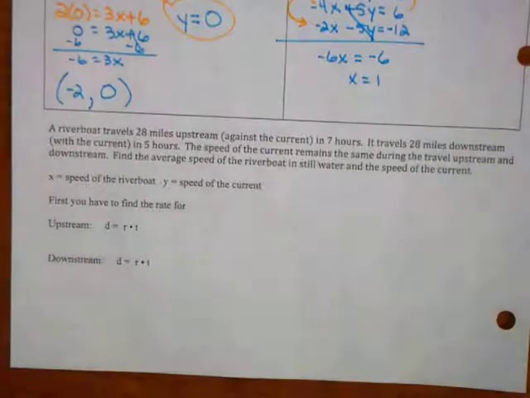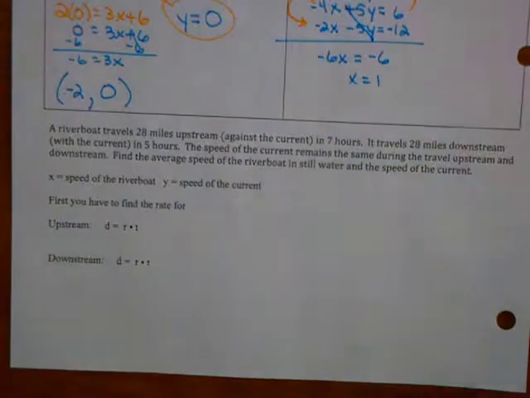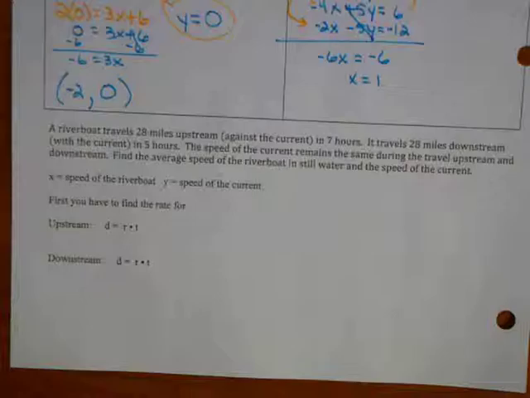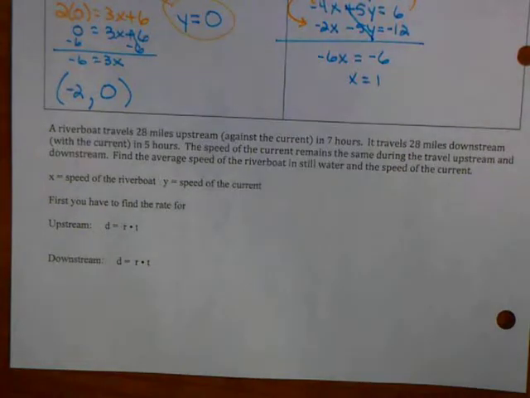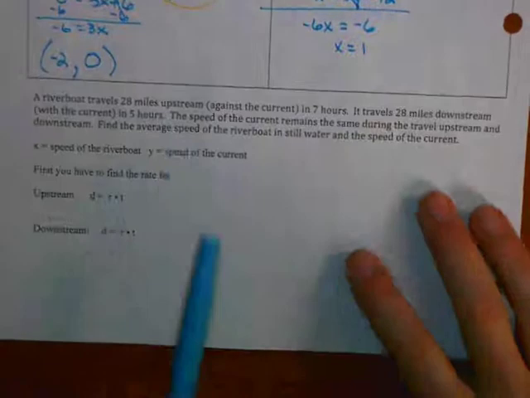How many people have traveled down the river on a riverboat? Okay. How about back to the floating one? What if you're on a tube? Are you going to go faster if you're going with the current or against the current? Obviously you go faster if you have the current pushing you, right? So let's keep this in mind.